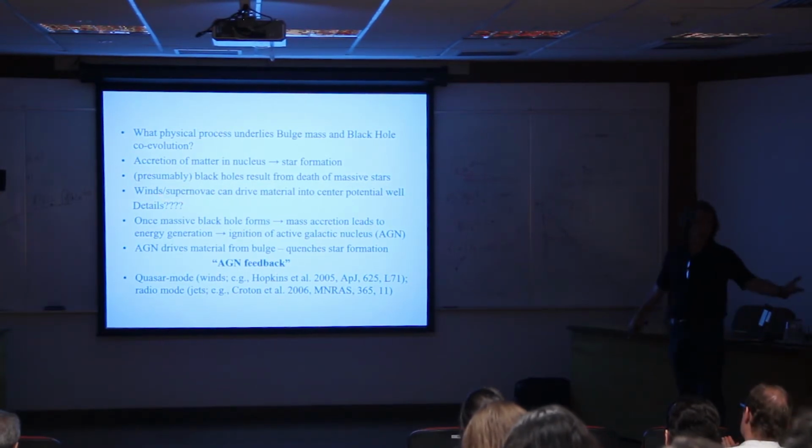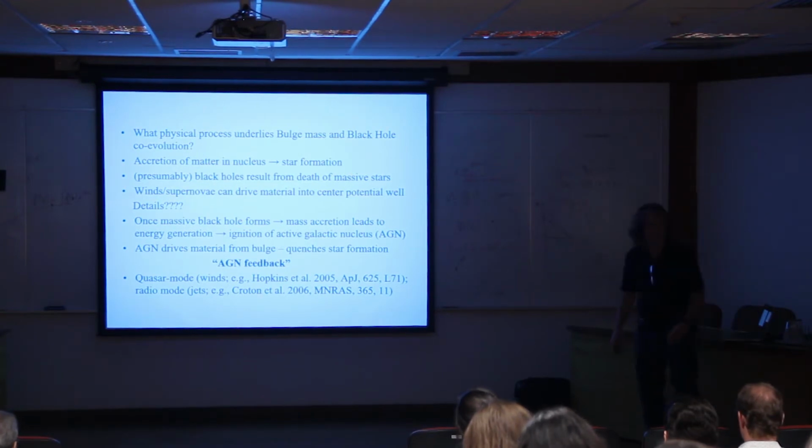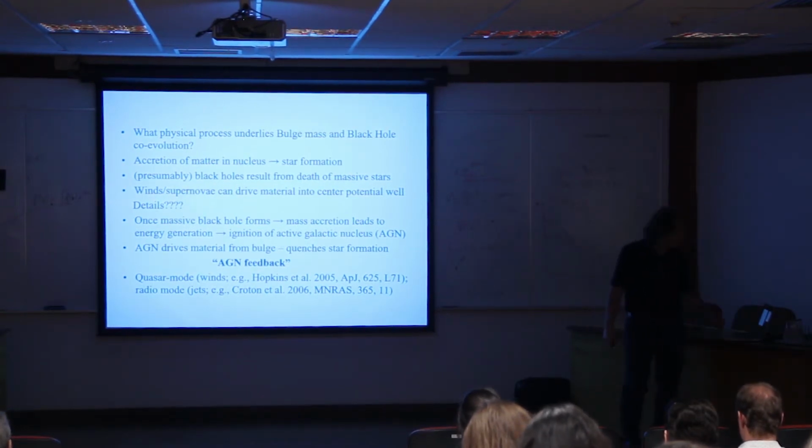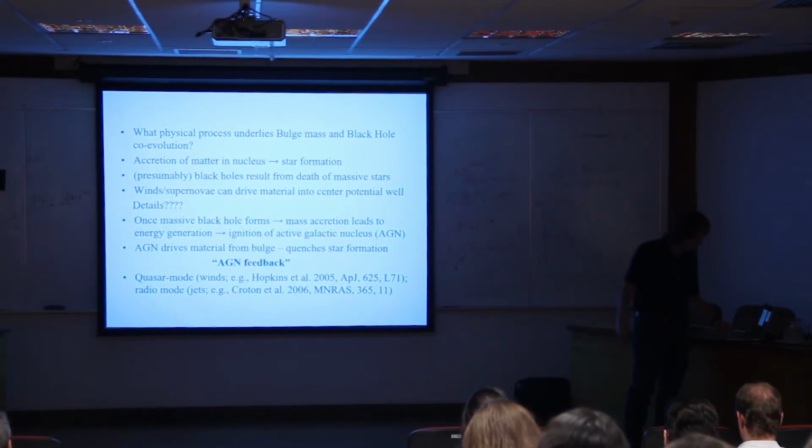Whether they were made before the galaxy and bulge formed, how they were built up, were they built up from 10 solar mass stars, or were they built up from black holes that had 1,000 solar masses? Nobody knows. It's a hard problem, because there's no observational evidence that shows you how it works.